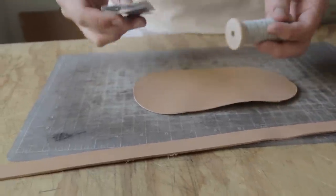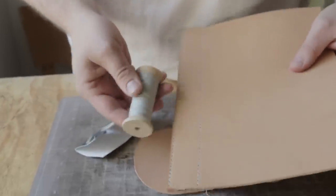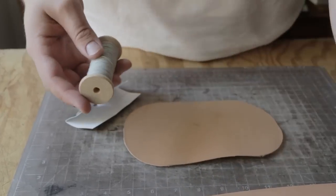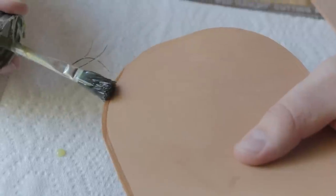Oh, and we're also using Ritza Tiger Thread, but it's called Silver. I figured I'd give it a try. It's almost got like a Yeezy monochrome vibe to it. I don't know, just wanted to try something new. So Ritza Tiger Thread, Silver, 0.6 millimeter with 5 millimeter stitching.